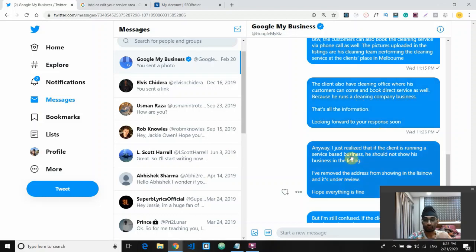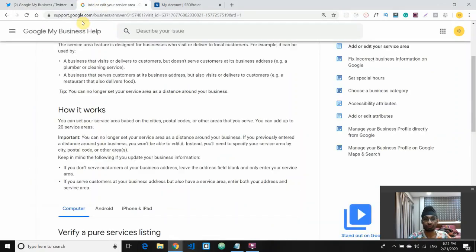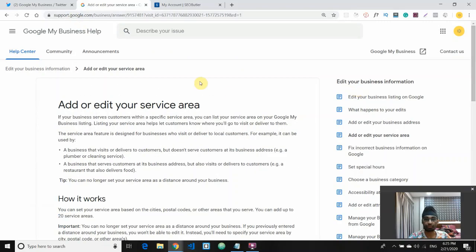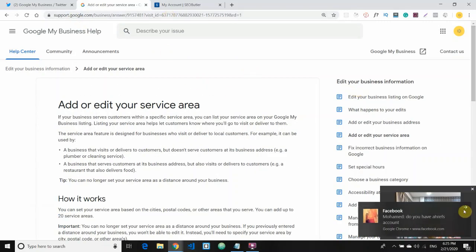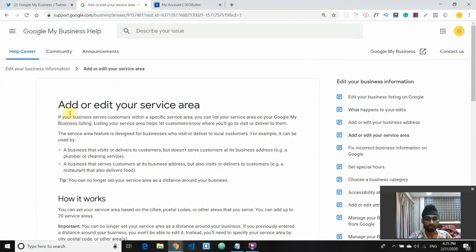Before I actually responded to this, I went to the Google My Business page here. So this is the page. I went and read about the service area. If we are doing a service area, what could be the potential problem where we violate the policies?